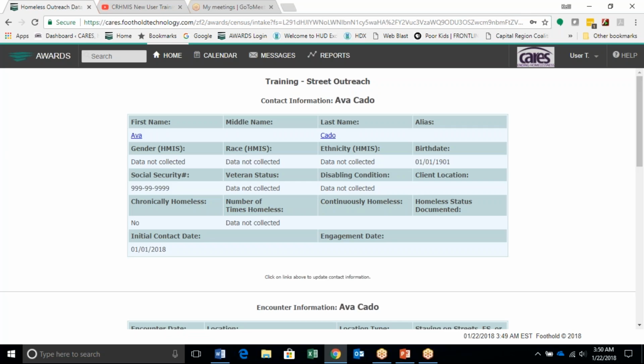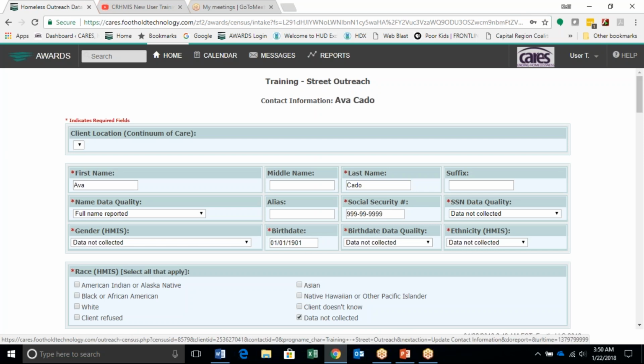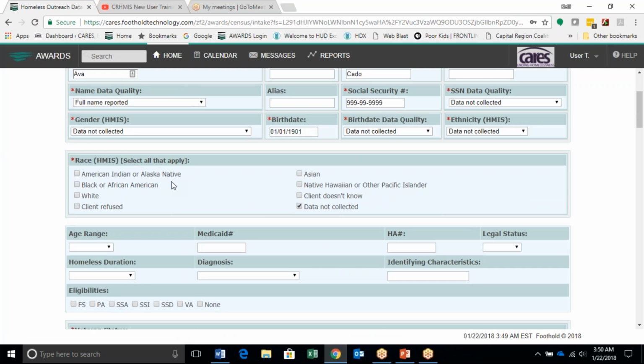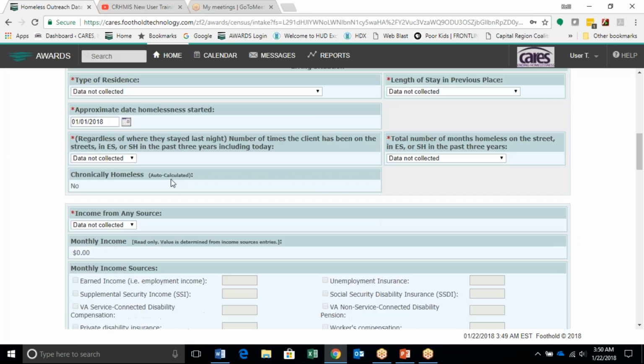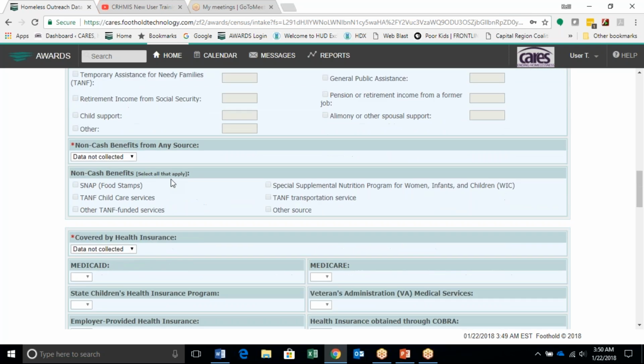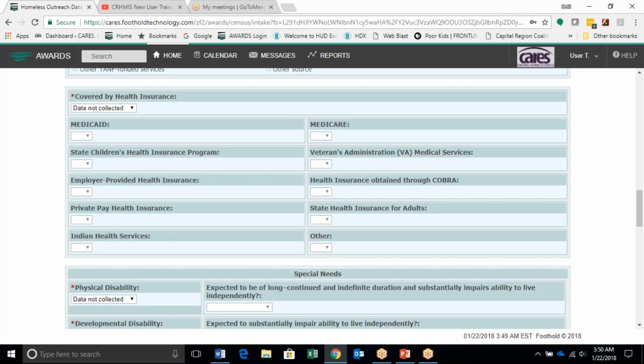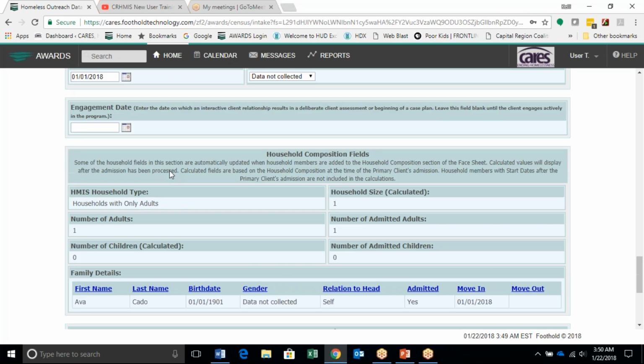we have the option to update any of this contact information by simply clicking on either her first name or last name. It's going to open up that demographic information for us again, so if we've been able to collect any of this information, we can update it here.